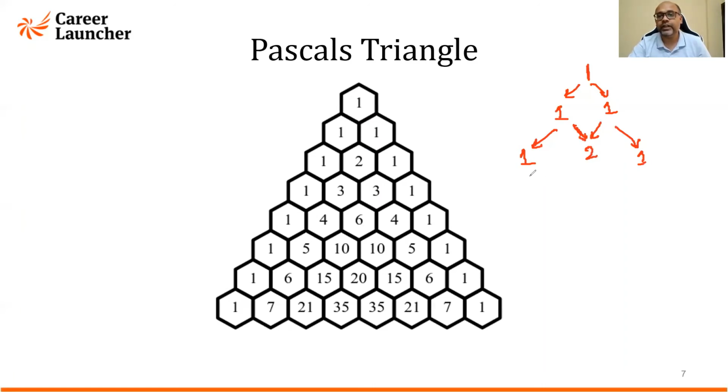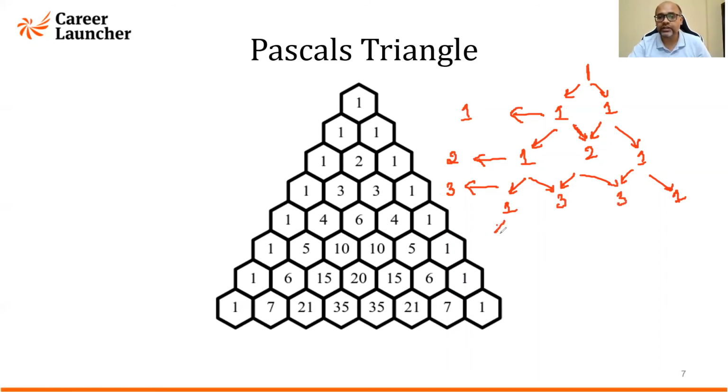Okay, fourth layer. Remember, this fourth layer means power 3. Remember guys, second layer means power 1. Third layer means power 2. Fourth layer means power 3, right? So I will have my 1 and I will have my 1 here. Now these two will add to give me 3. These two will add to give me 3.